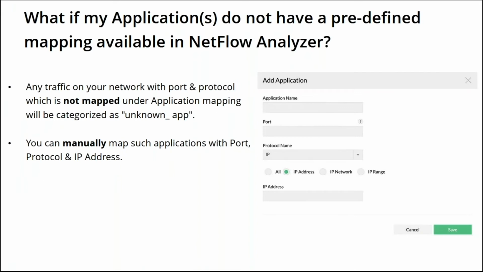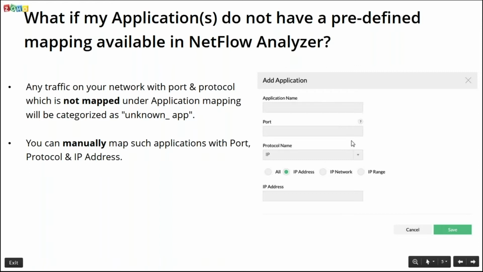Okay, so to resolve those unknown apps, we can always go ahead and do a manual mapping. There is always a feasibility in NetFlow Analyzer that you can manually provide a name of the application, associate the port, and associate the protocol, and you can even assign an IP address or IP range.